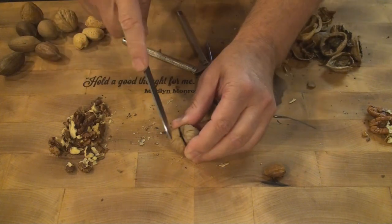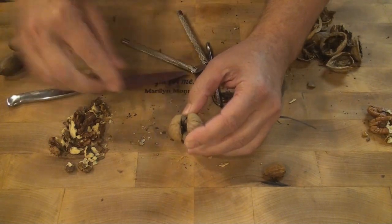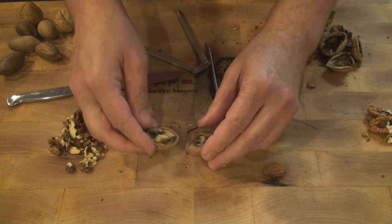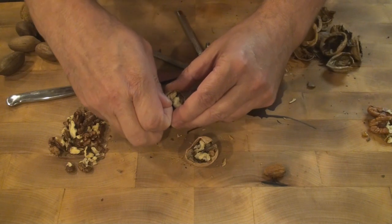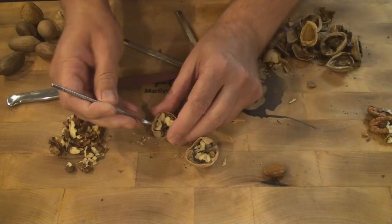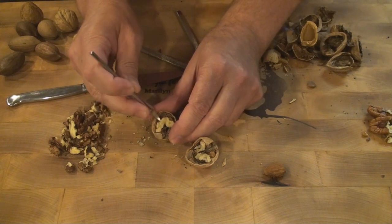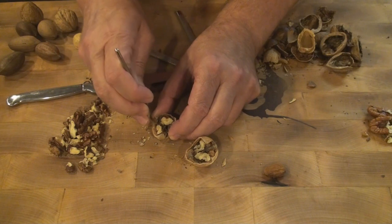Let me crack it open a little bit more by turning this. And there we go, we've got our walnuts open. You're going to find that there's part of the hull still inside here. They give you this little gadget right here to get the walnut out.